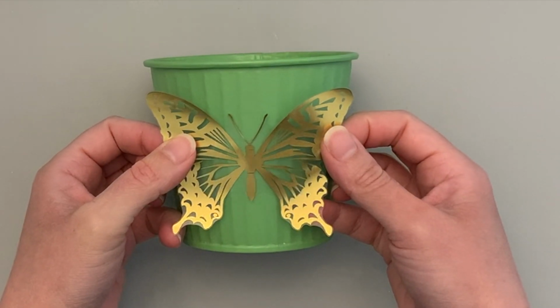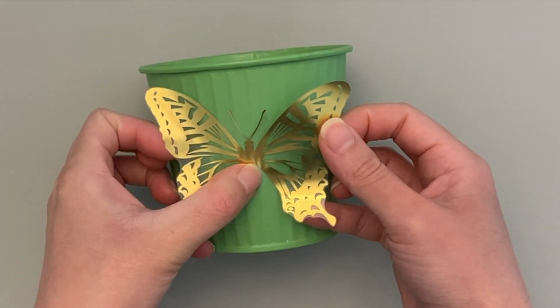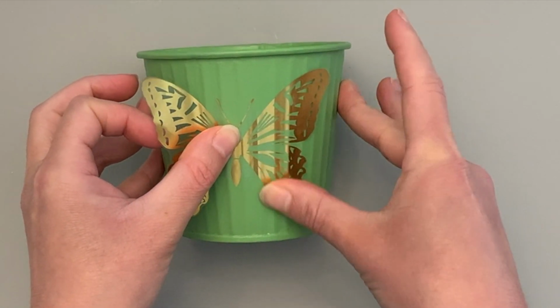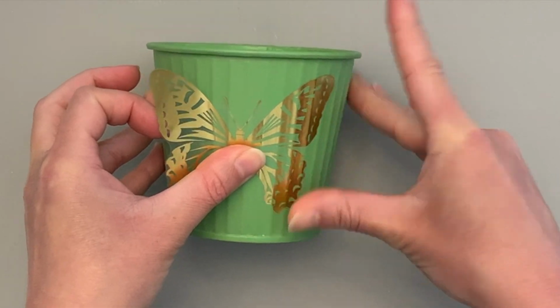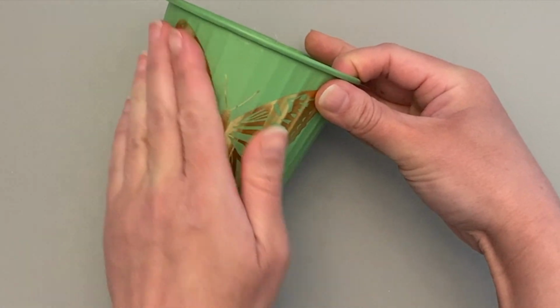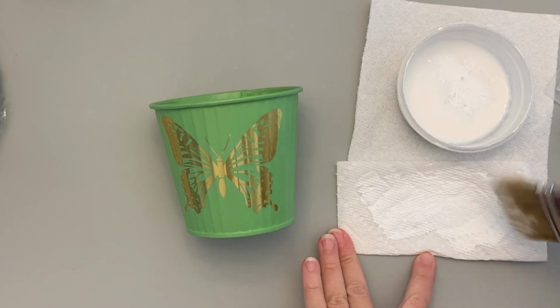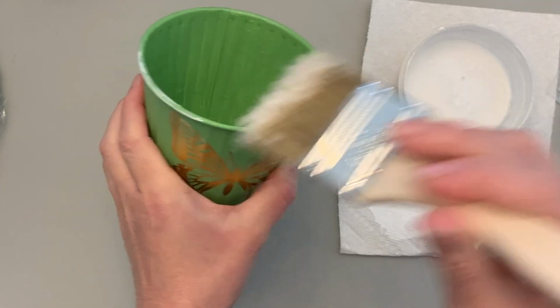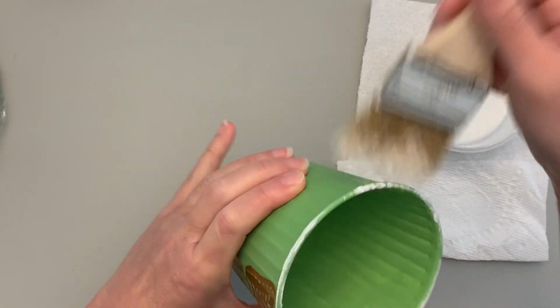And because my piece here has ridges in it, I wanted to start from the center and work my way out to make sure that I was able to press the sticker into the ridges. I was afraid that if I had to pull it up and reposition it with the paint being on tin, I would probably pull up the paint. So I wanted to get it right the first time.